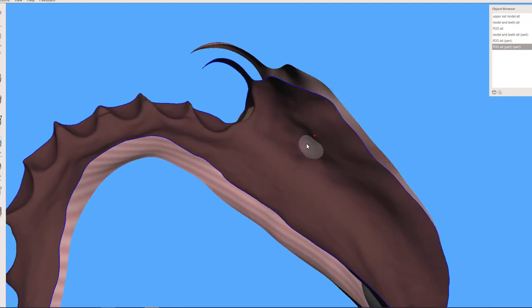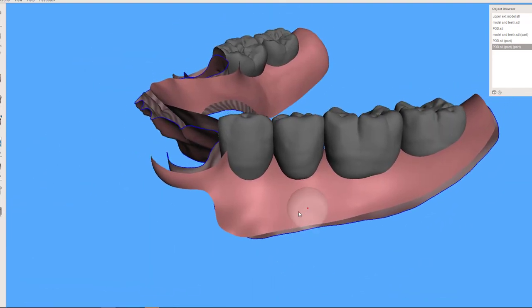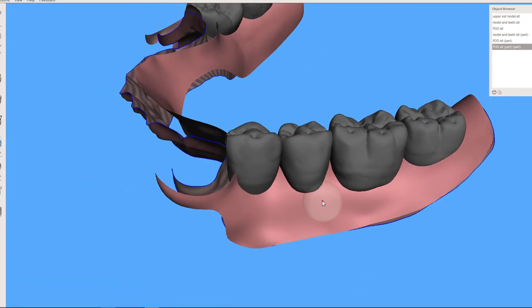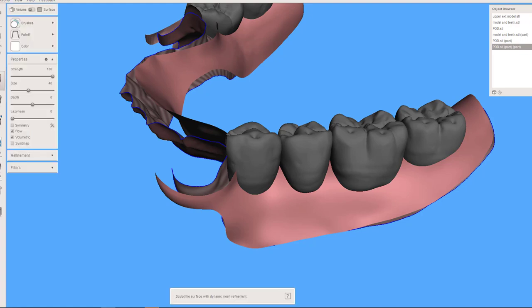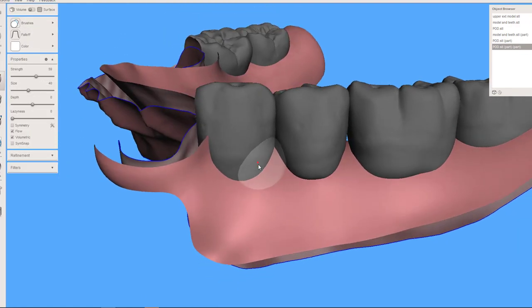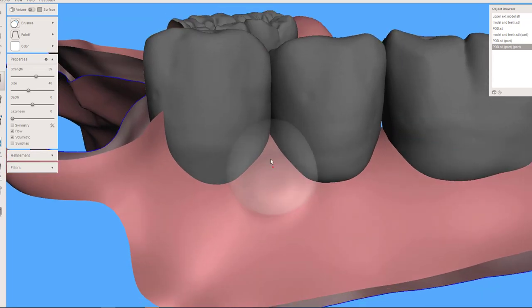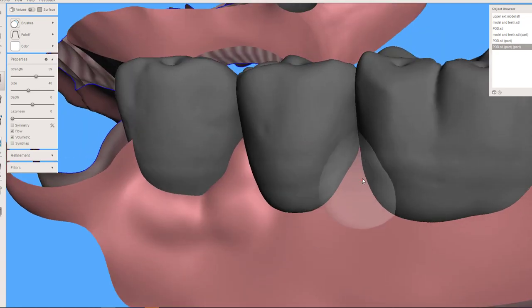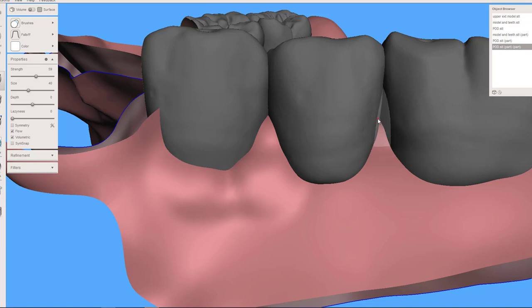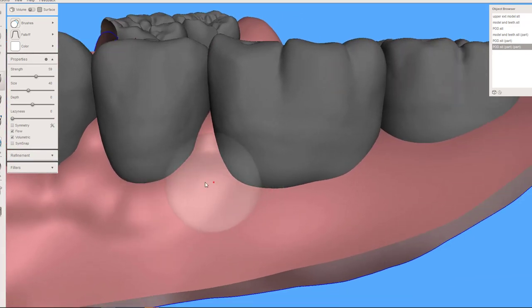So without altering the shape of this, we want to now think in terms of festooning. All right, so how would you festoon this? So I'm going to use the inflate tool. This is one of the things not quite as ideal doing dental type work in Meshmixer, because you don't necessarily have really easy to use add remove tools, things like that you would have in ExoCAD, Blue Sky Plan, 3Shape, all those. But you know what? It's free, so no need to complain about something that's free.